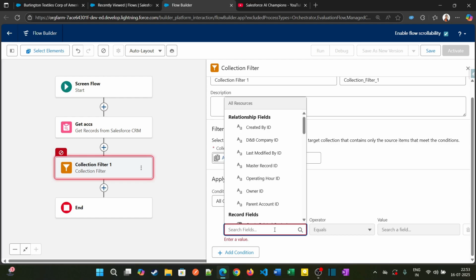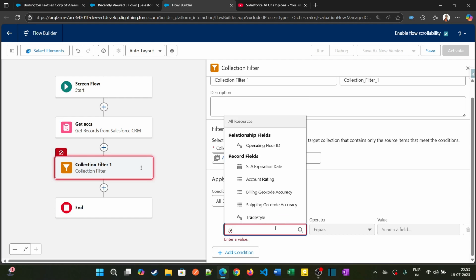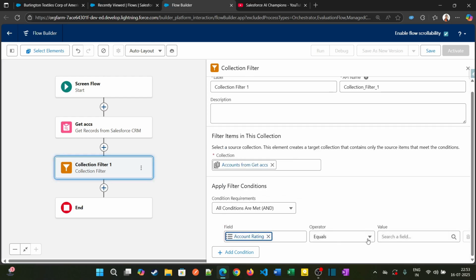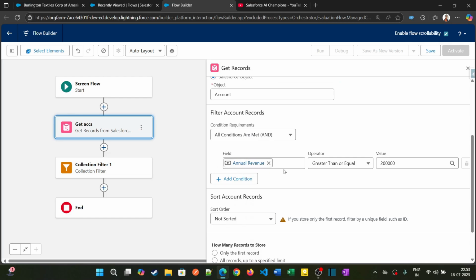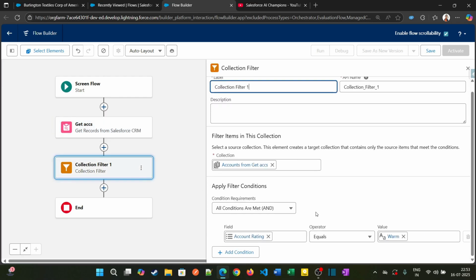So we can define that whenever the account rating field equals 1. In Get Records, we retrieve whenever the annual revenue is greater than or equal to $2 lakh. And in this collection filter, for those accounts available in the Get Records collection, whenever the account rating is 1, then only it will keep those records.